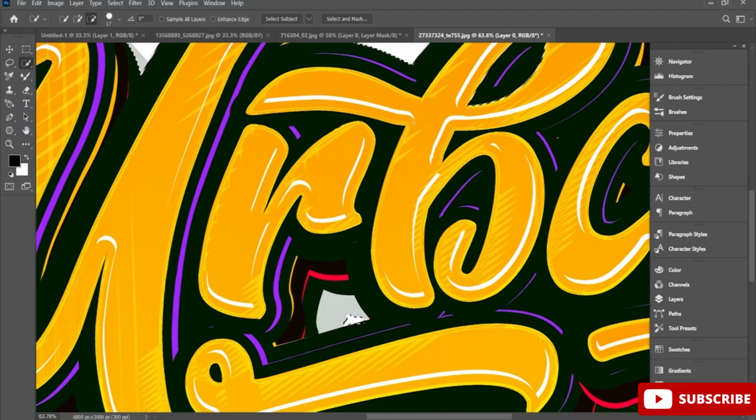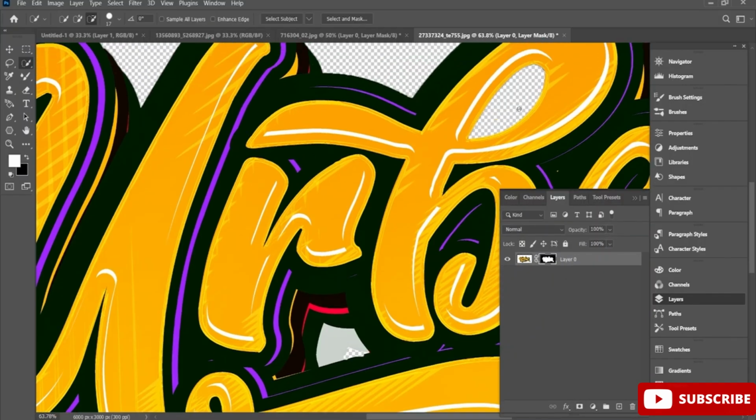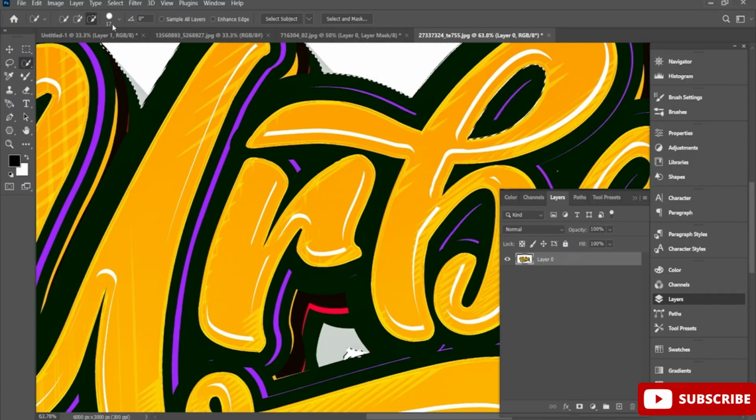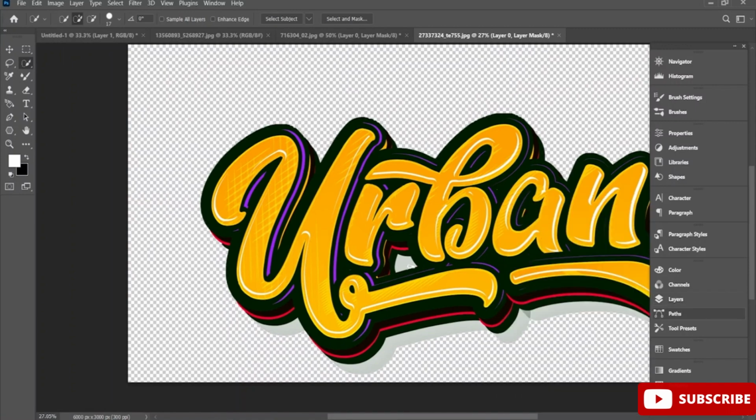Okay, first off, I'm going to go over to Layers and click on Clipping Mask. You can see this part has been removed too. You can see these parts have been removed. I'm going to press Control Z again. I'm going to use these areas, which I'm going to need. Now I'm going to make the clipping mask. I can see this part has been removed, not that part, and you have almost all of the content which you want to use.